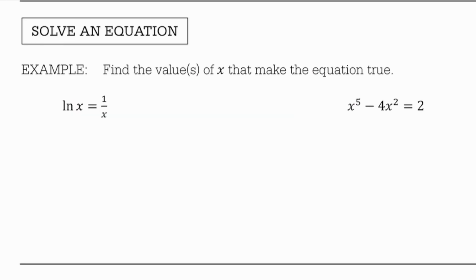All right. First, we want to solve an equation. So we want to find the values of x that make this equation true. And what we're going to do is solve by graphing. I recognize that there is an equation solver in the TI-84, but I'm not nearly as good with it or as fast with it as I am just graphing these things. So let's pull out the calculator.